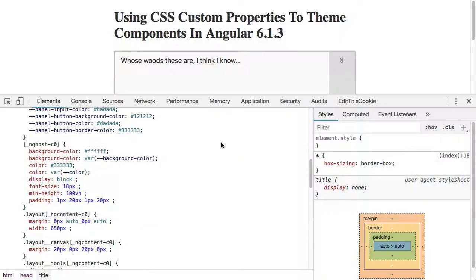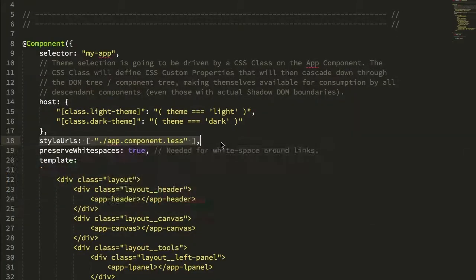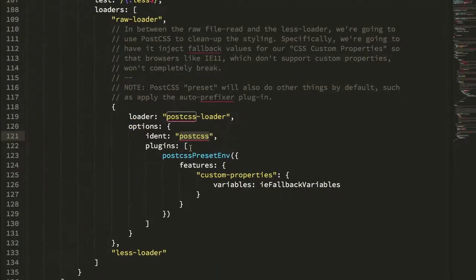So instead, what I'm going to be using is providing explicit variable values to the PostCSS plugin at compile time. If we jump back into the Webpack config and look at our loader definition, you can see here's the PostCSS preset env. Of the features that it provides, I'm going to provide some additional options for the custom properties, right? We're talking about CSS custom properties. And here I'm going to say, when you're trying to inject those fallback values, use this collection of variables. Don't try to parse anything out of root. Root doesn't exist inside my Angular application. Use these IE fallback variables.